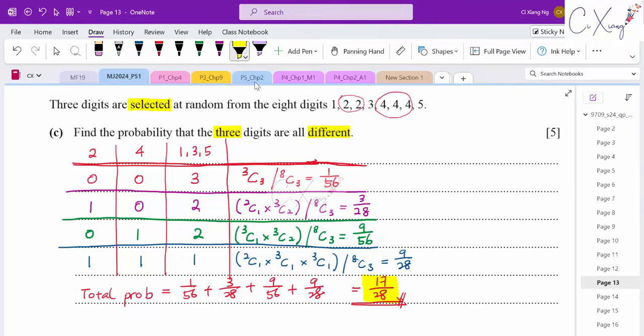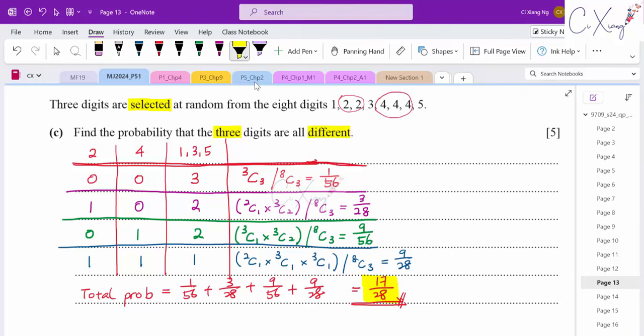And I understand that for some students who look for the marking scheme, actually in the marking scheme, they show quite a lot of steps. To me, I think this one is more direct, more straightforward. If let's say you don't like this technique, another easier method that you can try to consider is you take the total minus all the cases with 2, 2 or 4, 4, something like that. But to me, I think that way you have to consider more. So the method I show you here is more straightforward. If you are interested to get the other technique or other method, you can refer to the marking scheme.